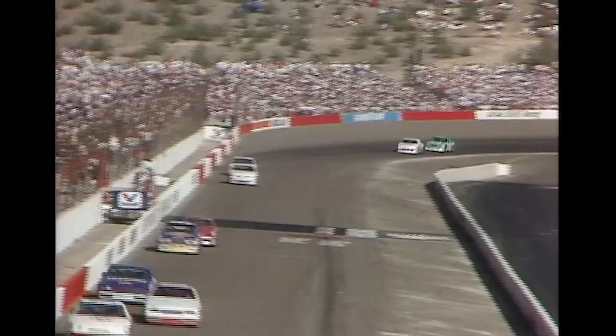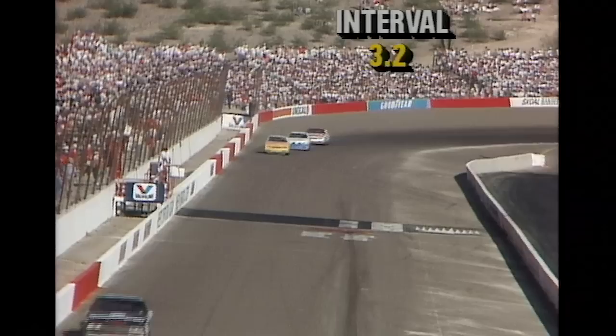There's the interval between first and third, 4.8 seconds. The interval between Ricky Rudd in number 26 and Jeff Bodine in car number five. We'll do it again to see if Bodine is closing in. The number two car there, right ahead of the leader, Ricky Rudd, is driven by Ernie Irvin. Check it again. Here comes Rudd crossing the line. Here comes Bodine in the yellow and white car number five in third. And it's a 5.4 second advantage now.